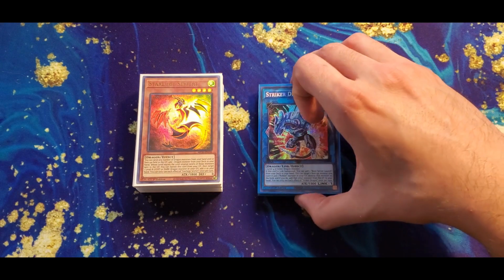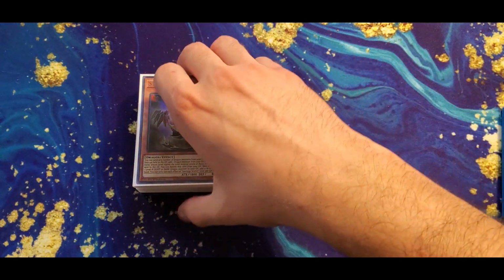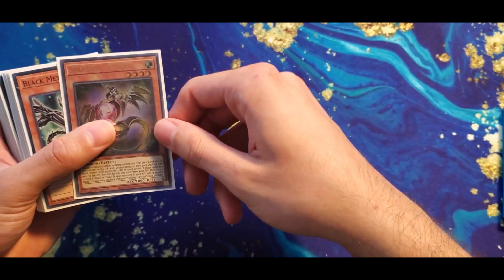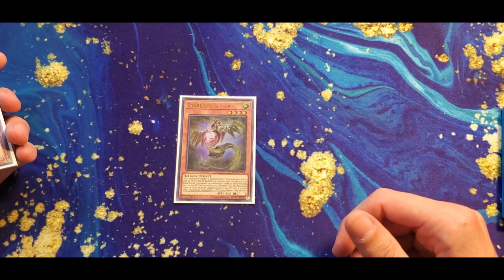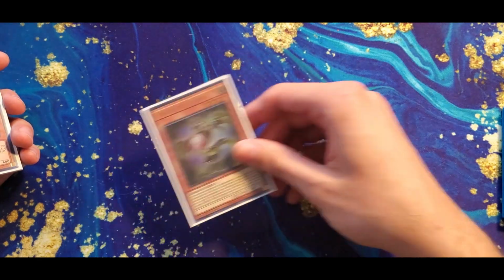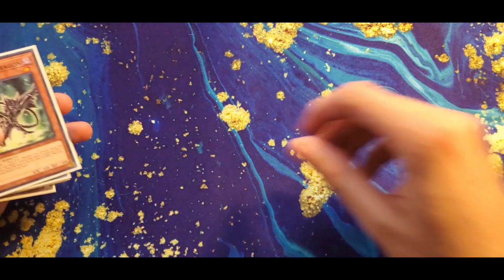So, let us get into the list. Starting off, we have the 1-star Liege Safer. This guy is a pretty good normal summon. You can pitch himself and get pretty much any level 4 dragon that you need.